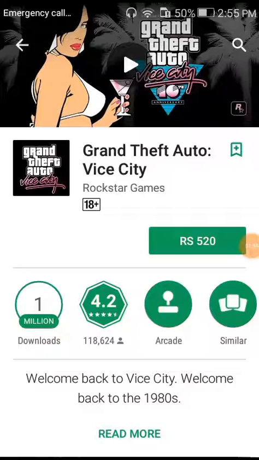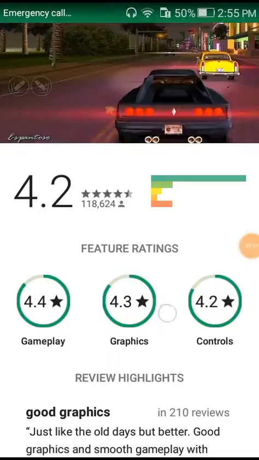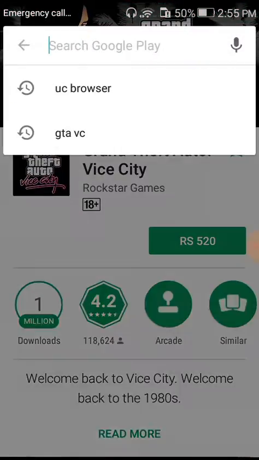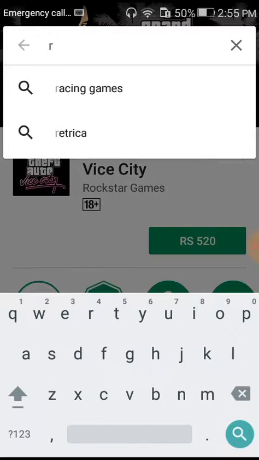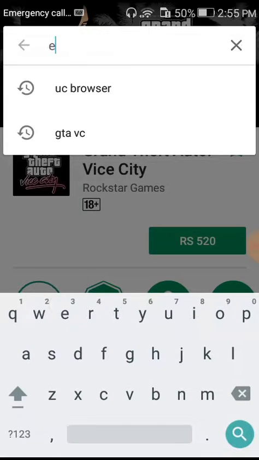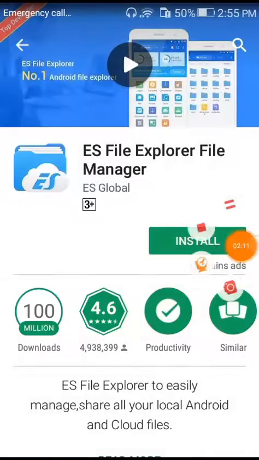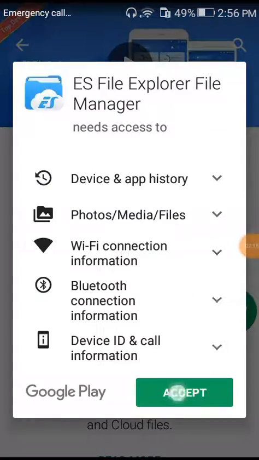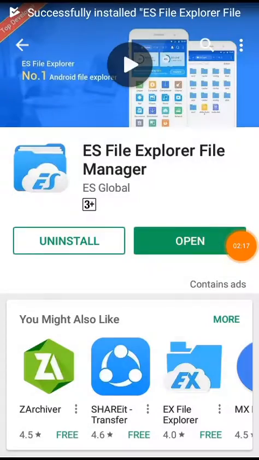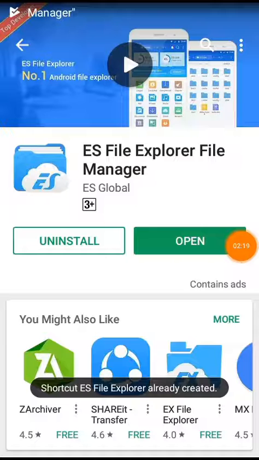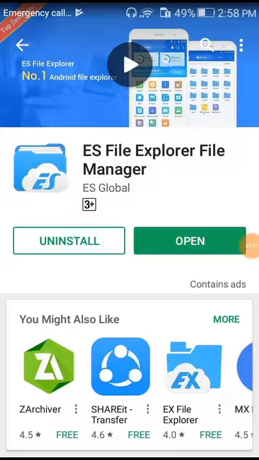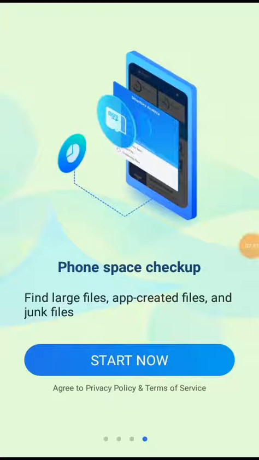Now you must download ES File Explorer or another app to extract these files. Now just open ES File Explorer. Both your downloads are saved in a separate folder.